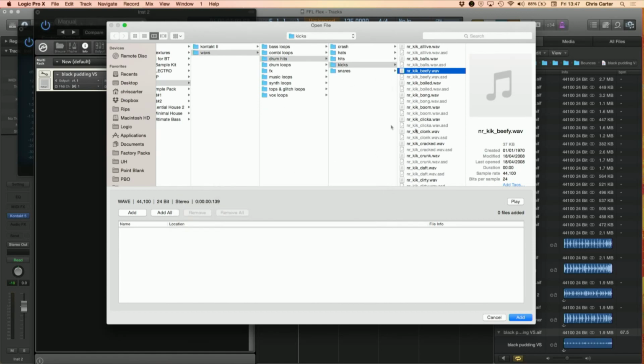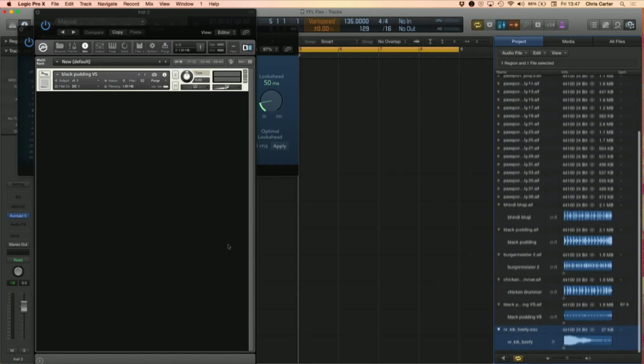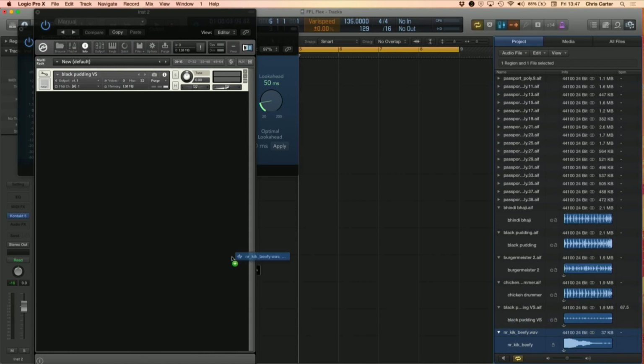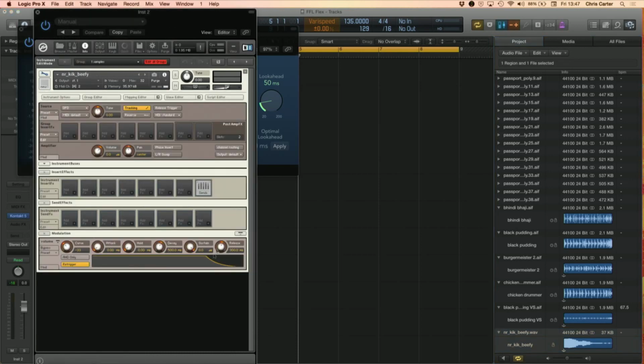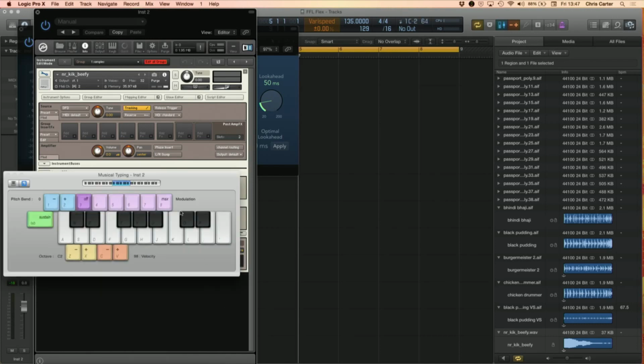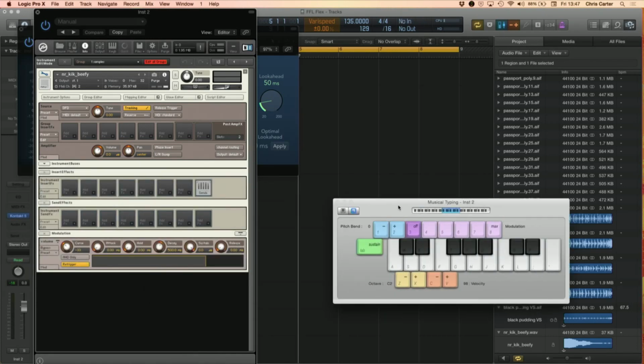That's interesting. Right, we'll have that. So let's add that in to our project and then create a new instrument out of that, like this. So we've got this beefy kick instrument, and I'm just going to turn on my keyboard so that I can trigger this sample.